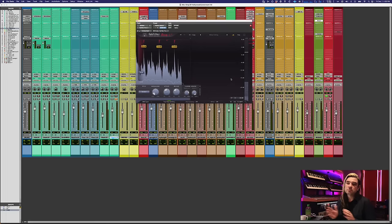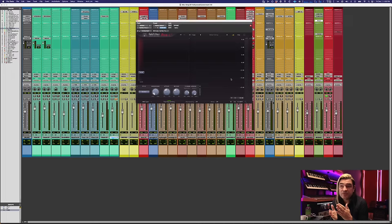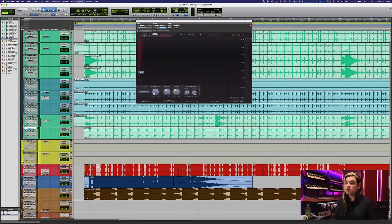If I raise the level 5 dBs into the limiter, it brings the output down 5 dBs, and we can hear with and without. So let's go. Let's say at the top, right here.